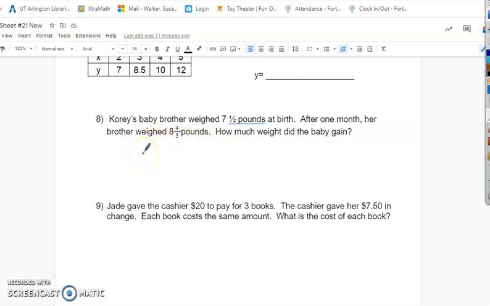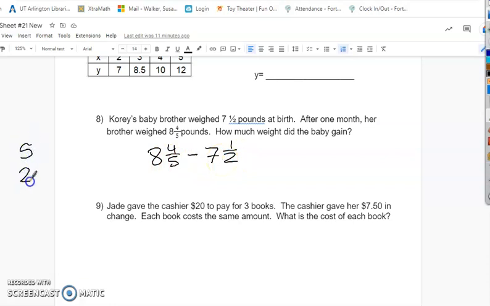We have not done one of these together, so I'm going to take you through it the whole way. So right now, this is the weight. Before, the weight was this much. Now I know I'm subtracting because I already know, like, about how much did they gain? About a pound. Between these two is about a pound. So I'm subtracting to find the difference. Okay? So I want to do a common denominator. 5 and 2. I have not done these, guys.